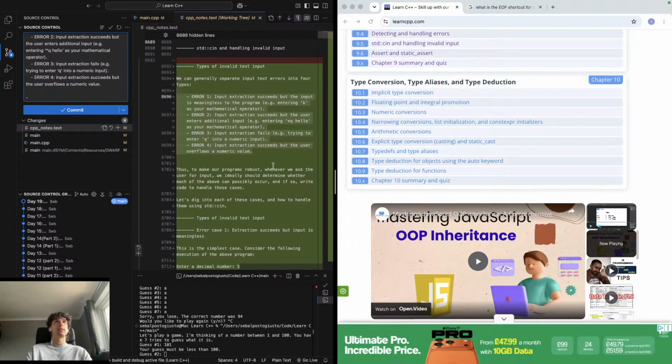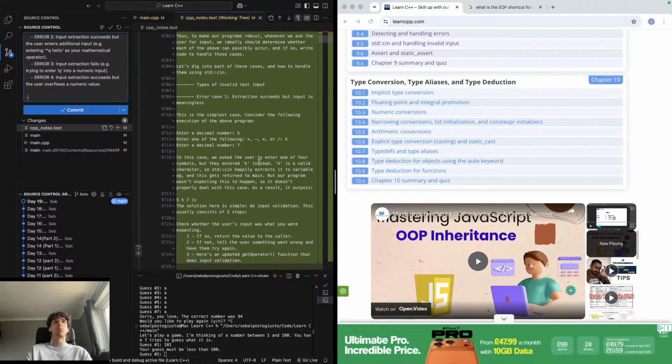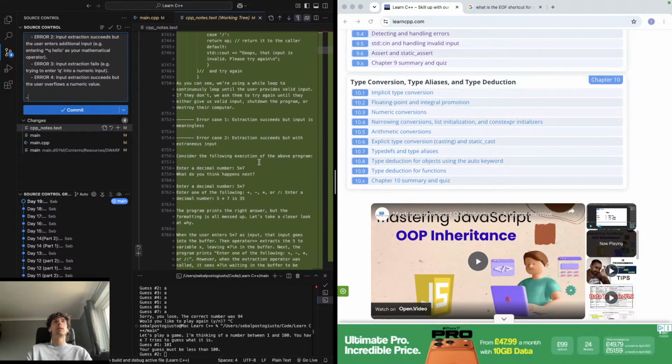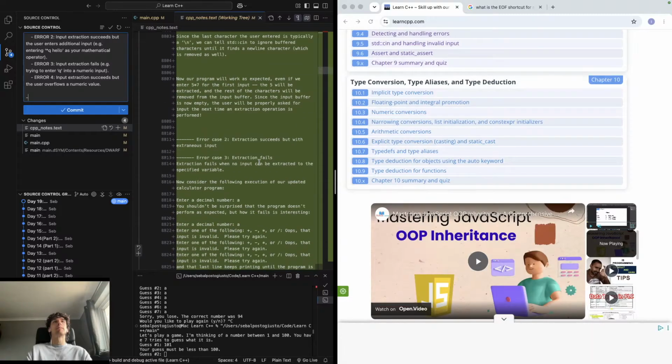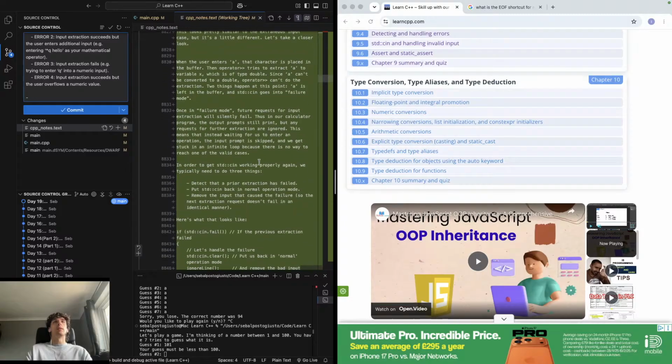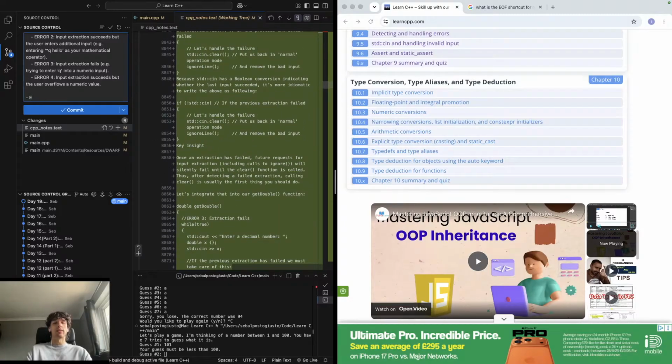Next we did error 1, error 2, we did also end of file infinite loops and how to deal with them.